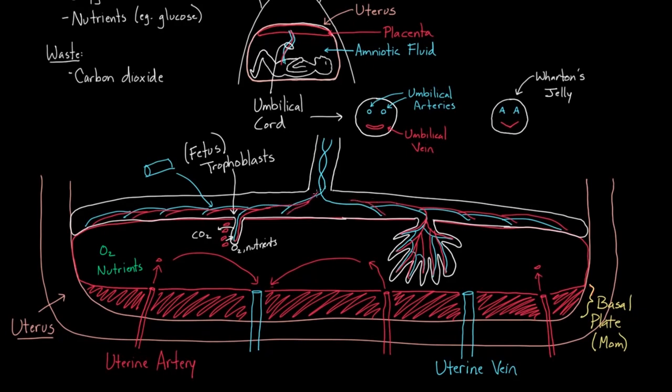And instead of having two vessels, it all kind of dumps into one vessel down the middle. And this vessel, as we already know, is called the umbilical vein. So this is actually the umbilical vein. Now, if we called the bottom one the basal plate, then of course you're guessing that there must be some name for this. And this, of course, has its name called the chorionic plate. And this one, you can already tell, has all the cells from the fetus. So this belongs to the fetus.